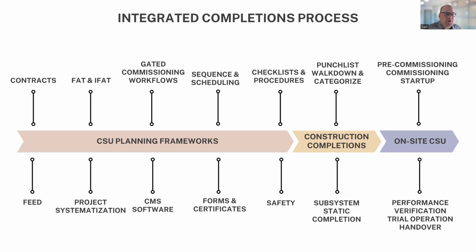You'd be familiar with the next one here as well, checklists and procedures. We've been using those for decades, but this is the actual digitization and implementation of forms and checklists and procedures within our commissioning software. So there's no longer a paper floating around site with illegible hand scribbles on it. All this information is gathered, tracked and entered right into the software. All of our checklists and templates are built right into the software so that we can use them from project to project. All of our procedures are in there, so everybody knows exactly what needs to be done and what needs to be checked.